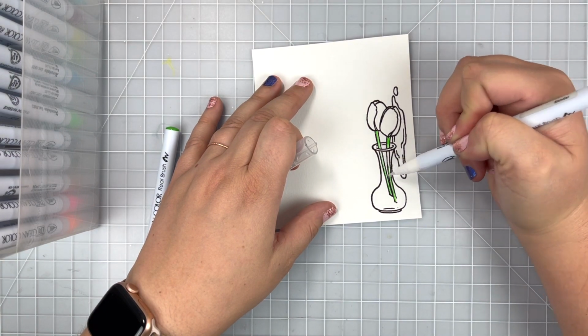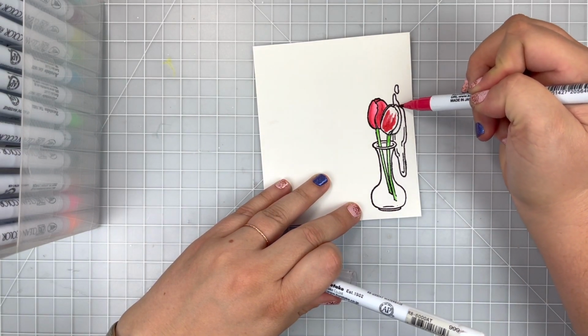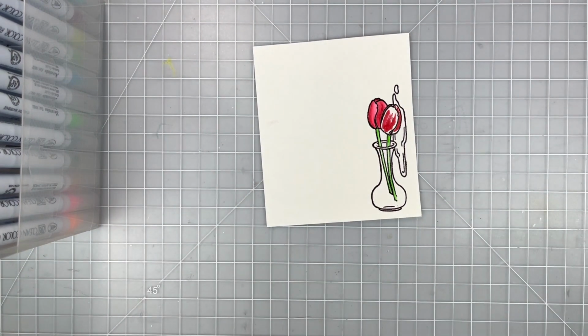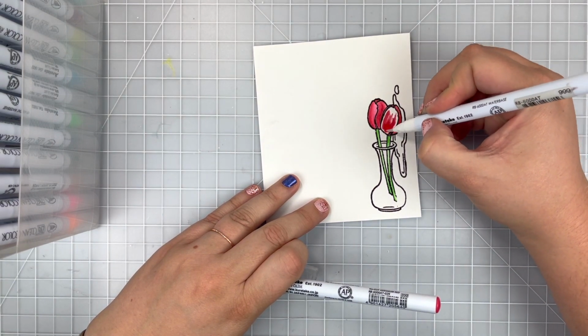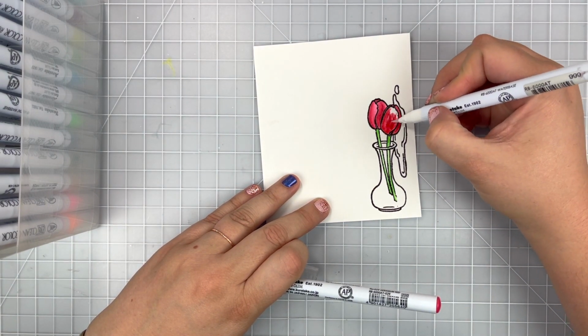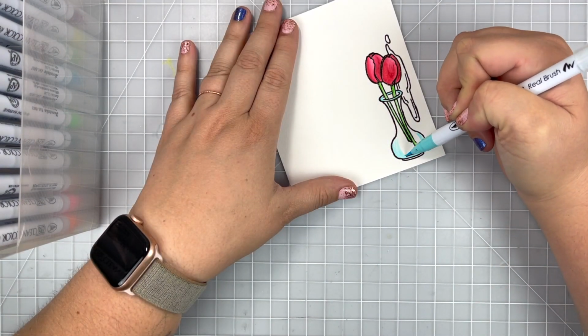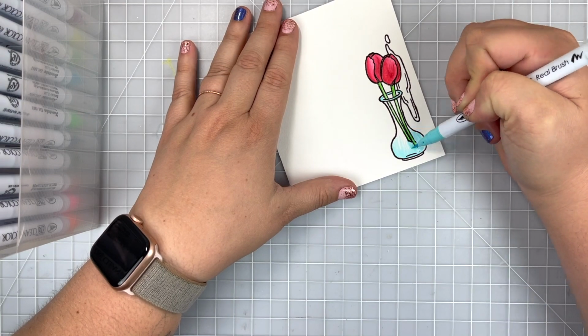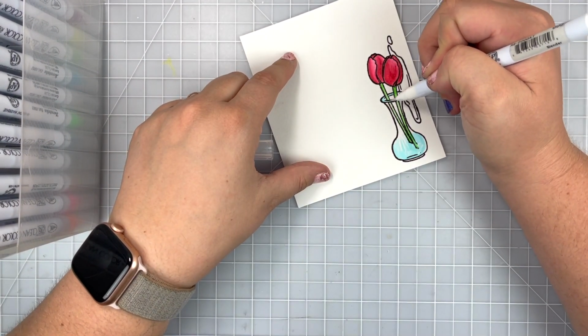I'm using my Zig Clean Color brushes to add some color. I use green for the stems, kind of a pink red for the tulips themselves, and then I use blue for the water inside of the vase, which there is no line where the water is, again, because I blocked the one where it showed it looked like it was spilling over. So I'm just adding my own water just by coloring the vase in blue.